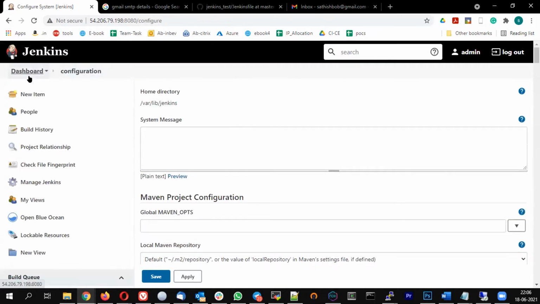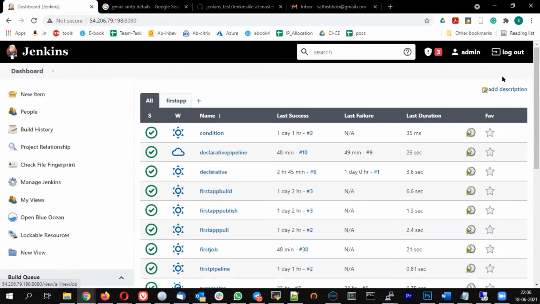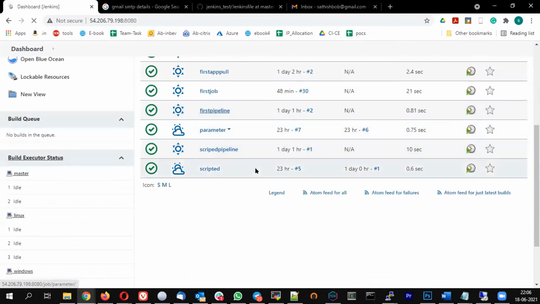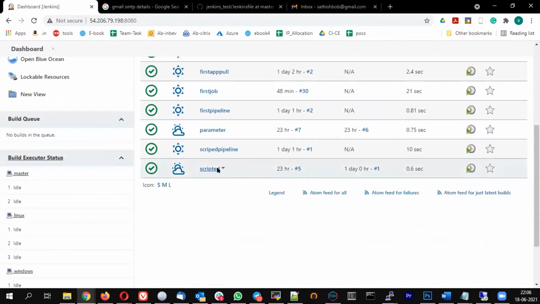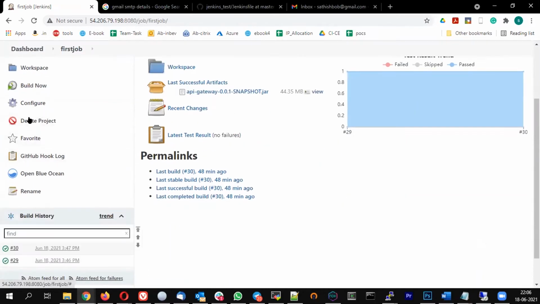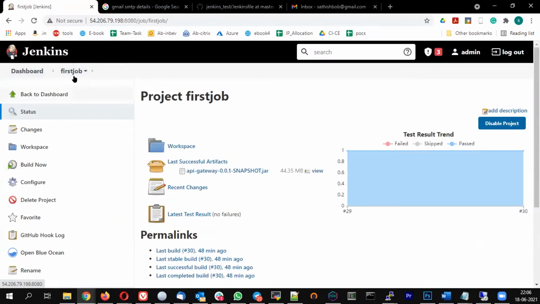Let's try to send out an email notification for the first job. That's a freestyle job. Take the first job and click on configure.